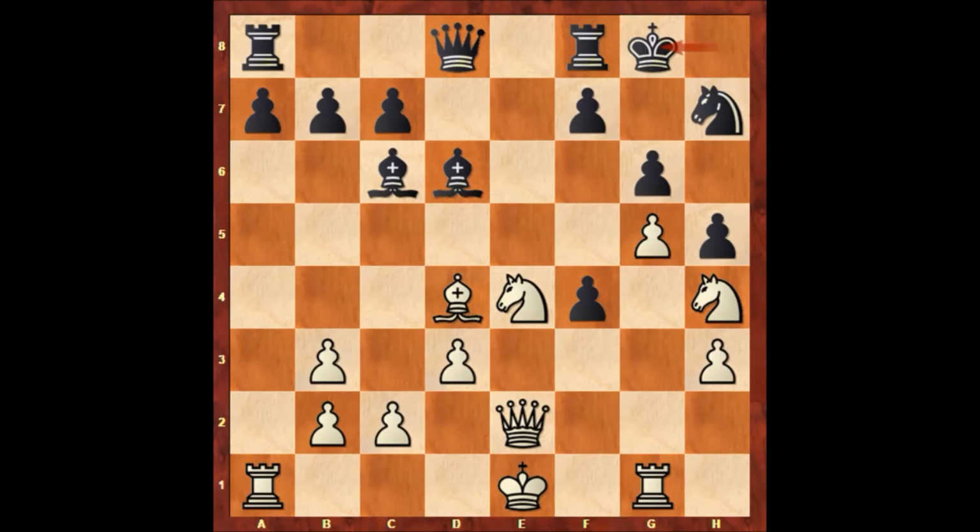Well, Paul Morphy played knight to f5. What a move by Paul Morphy, sacrificing the knight. But we have rook to e8. Let's take it back. If g takes on f5, then knight to f6, that's check.